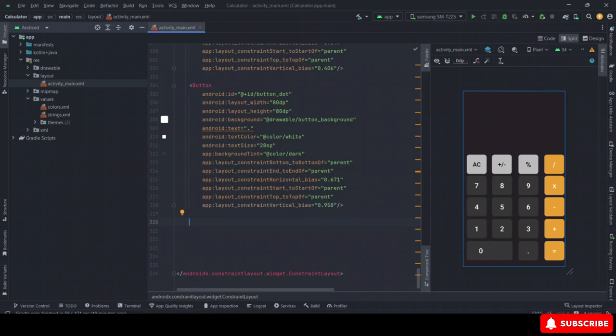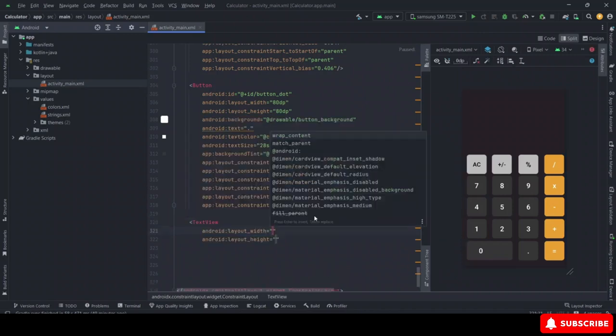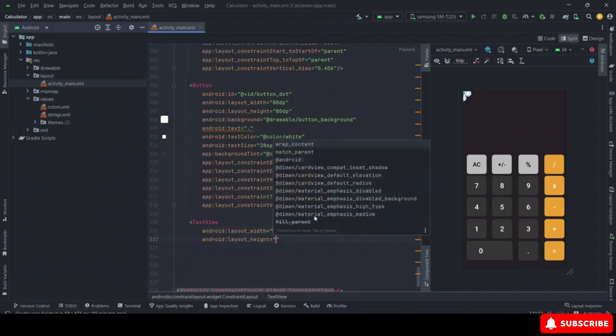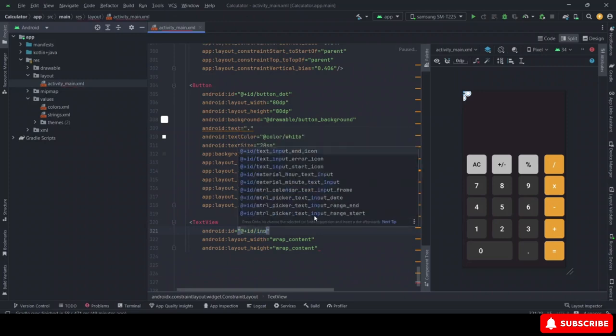Now we need two text views. One for input, where the button we press will be displayed, and the other for the result. Perfect. So we will create a text view with the width and height set to wrap content and assign it an ID.